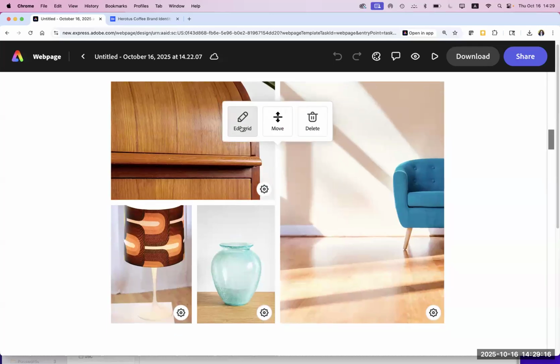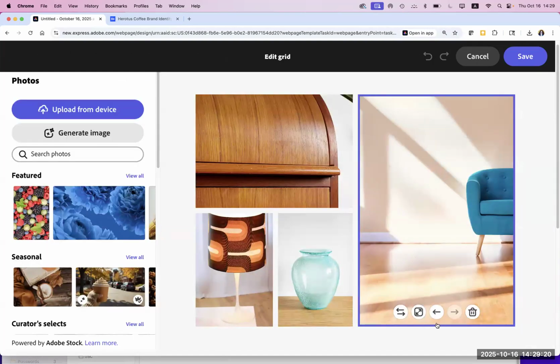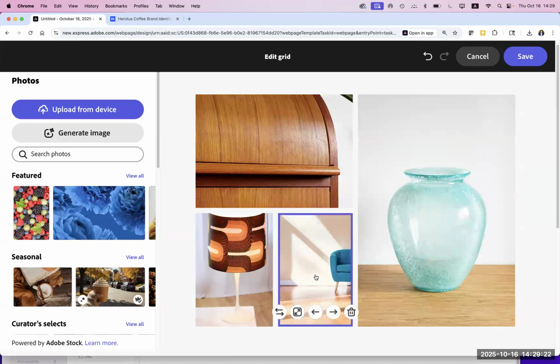So I'm just going to go back here and you can edit the grid. Basically, you can go back here to each one of them. So let's say if I go back to this one, I can make it large. I can replace it.